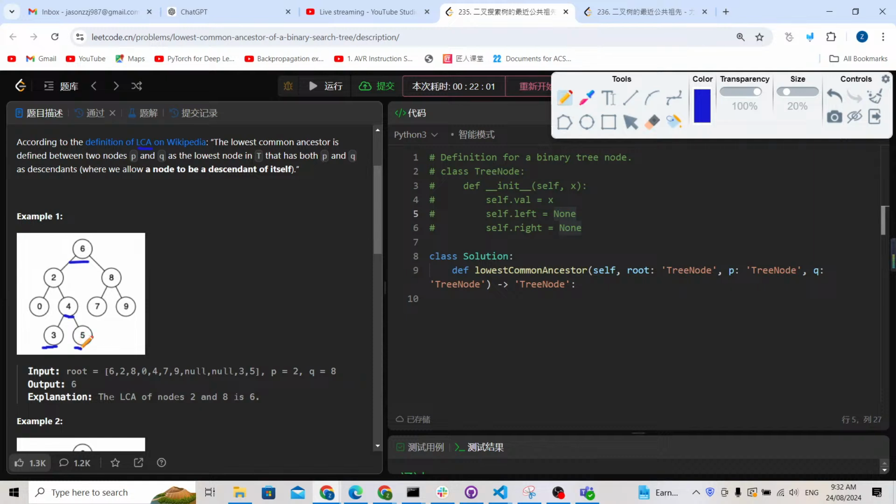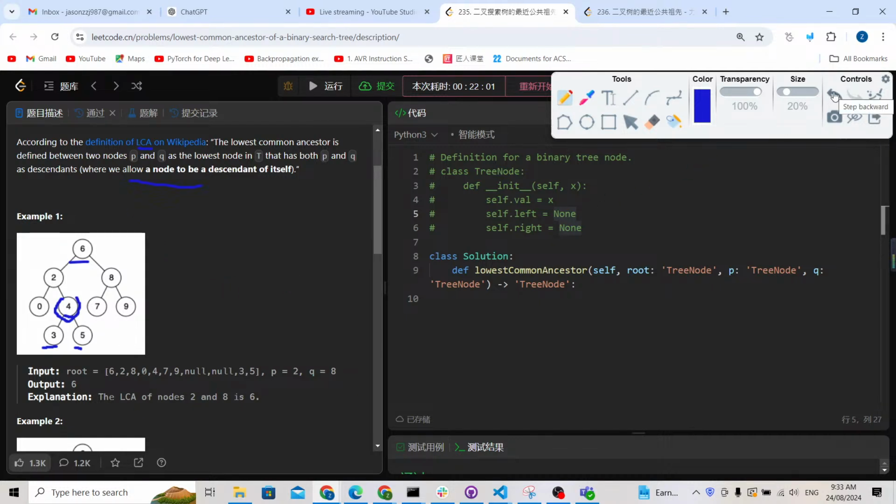So this is P and this is Q. The lowest common ancestor between two nodes P and Q is the lowest node in this tree that has both P and Q as descendants. So node 4 has both 3 and 5 as its descendants. This descendant means directly descendant, where we allow a node to be a descendant of itself. So for example, for nodes 3 and 4, the lowest common ancestor is going to be 4. If we understand what the lowest common ancestor is and what a binary search tree is, normally we can solve the problem.